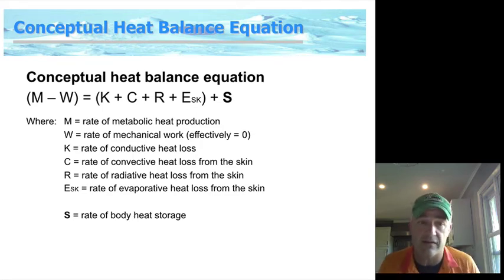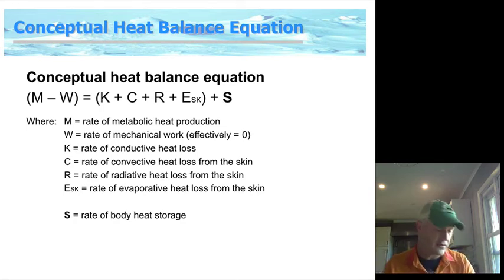So we can see there's a number of different things here. Metabolism produces heat. That is the M in this one. If we're doing any work, rate of mechanical work with this heat, that is going to take away from that. That's usually pretty much 0. So that rate of heat production is going to have to be balanced with these other parts, which are conductive heat loss. So conduction is really one surface touching another and moving across that. So if you touch a cold piece of metal, you might lose heat to that cold piece of metal. That's conductive heat loss. C is convective heat loss. Convection is air currents or fluid moving past you. So either air or water a lot of times are how we're going to have convective heat loss.